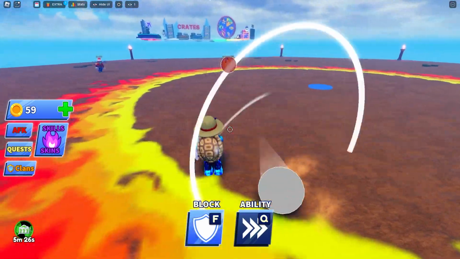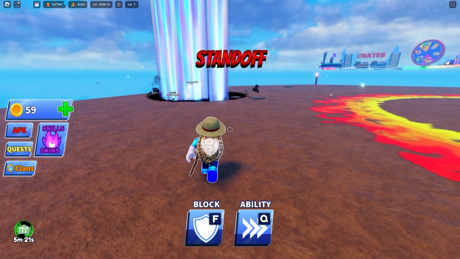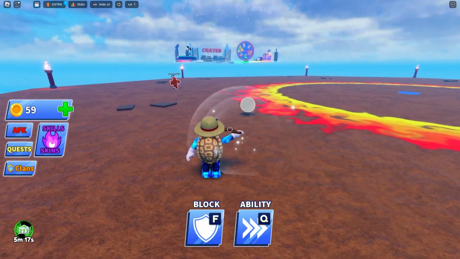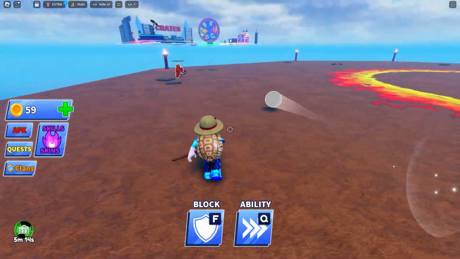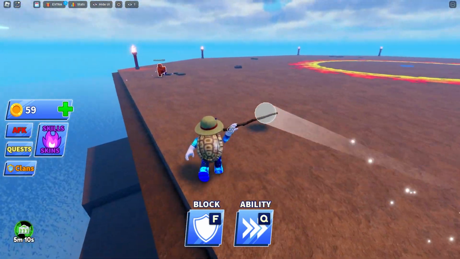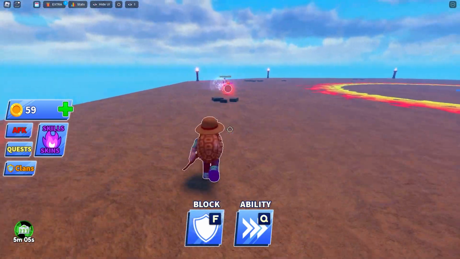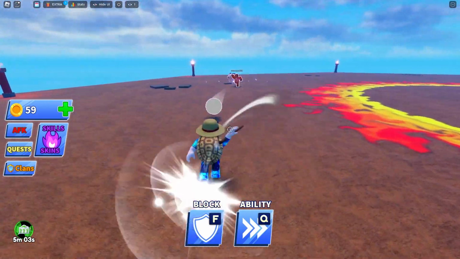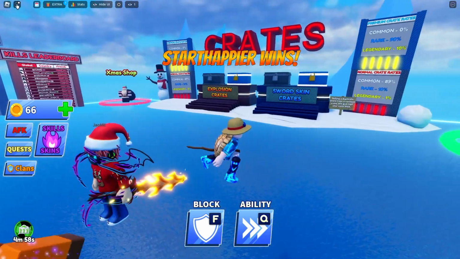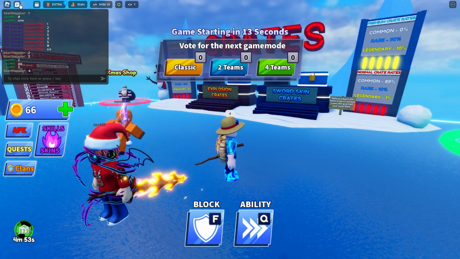Where are you? I am in my house. No, why? Oh my god, why? Is it always this dumb force field? Why can't I get closer to Dragon? Let me get closer to you. Cause I'm running. Yes! I'm too good at this game. Okay. Okay. 6-3-4.